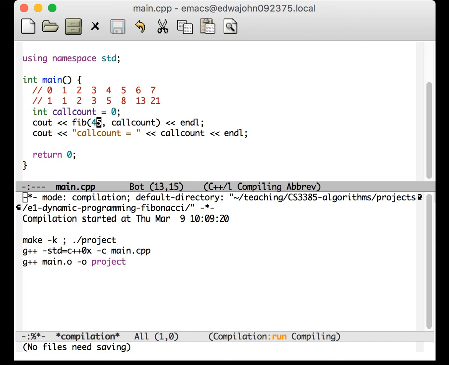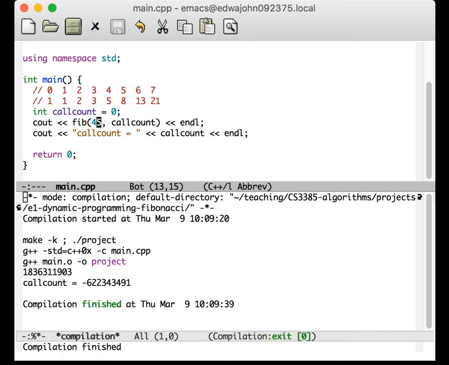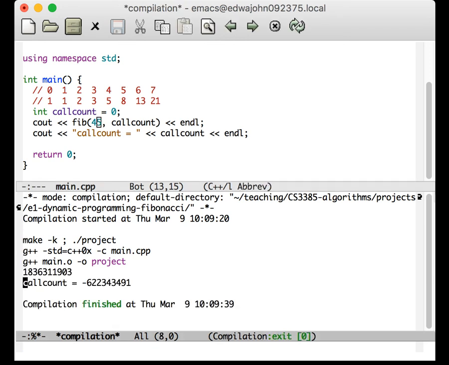Let's see how many calls into fib it's making. And there we go. Call count, it's more than 2 billion. It exceeded the largest number that an integer can store.